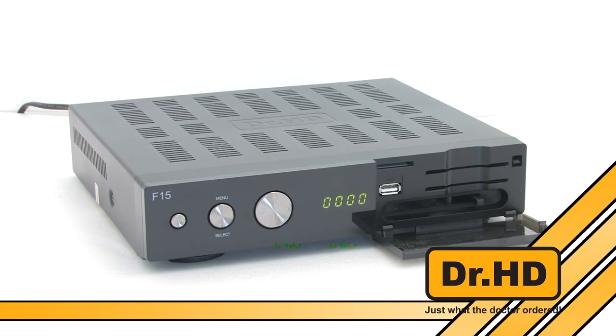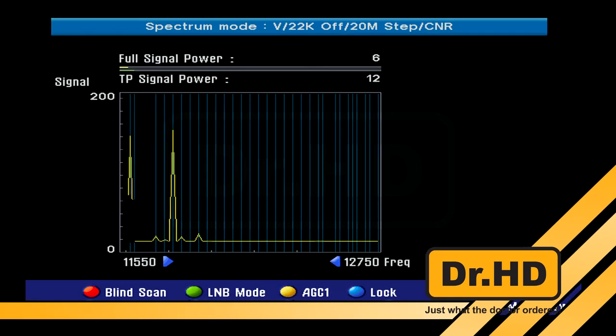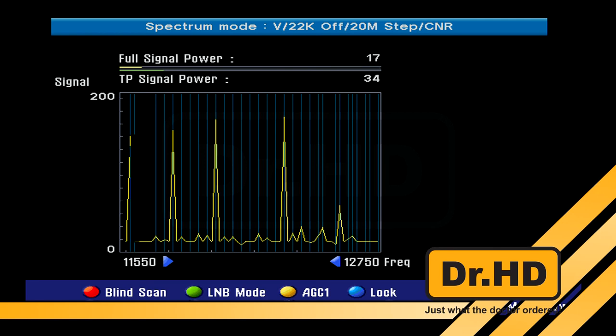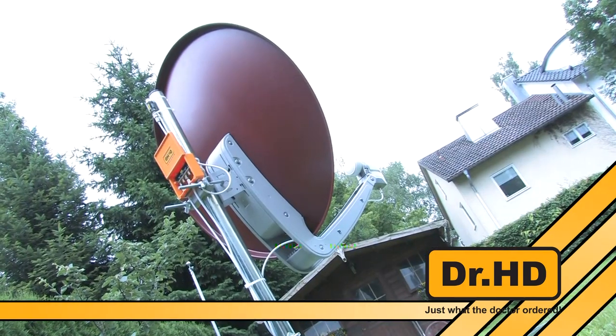The F15 is a brilliantly equipped, up-to-date HDTV setup box with lots of surprises. The professional set finder and spectrum analyzer is ideal for perfectly setting up the satellite dish. And the weather function is an absolute innovation.